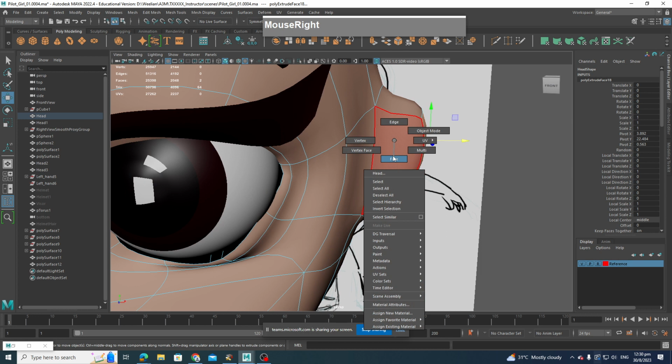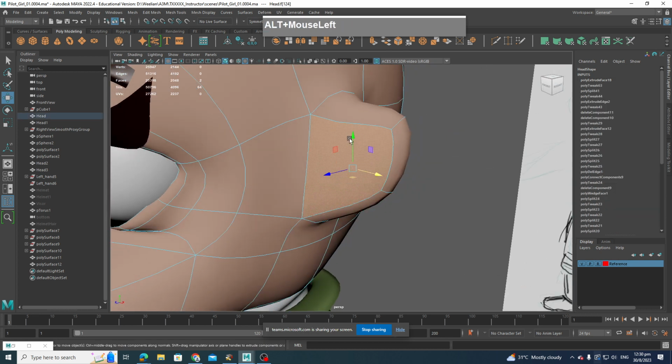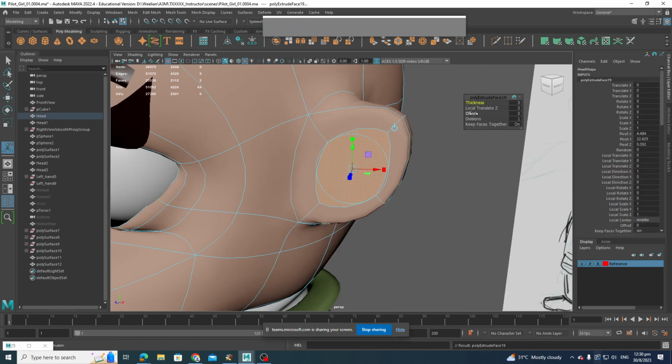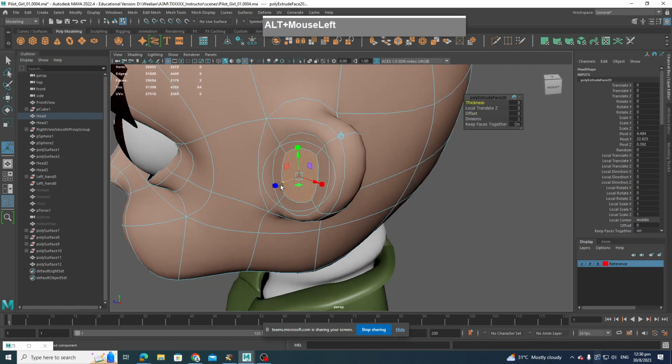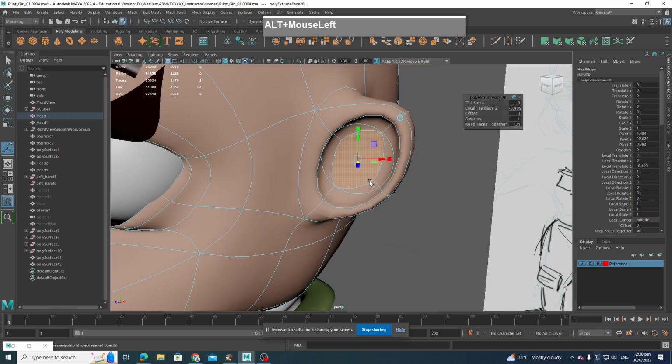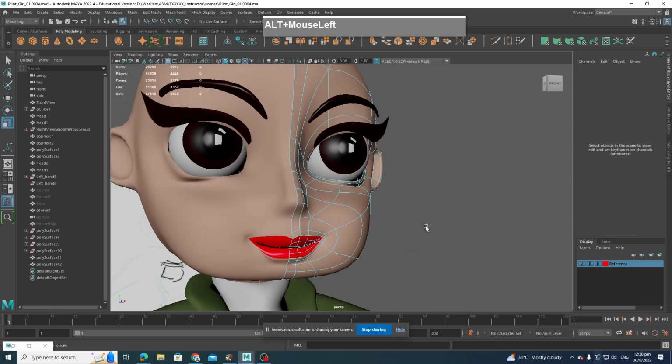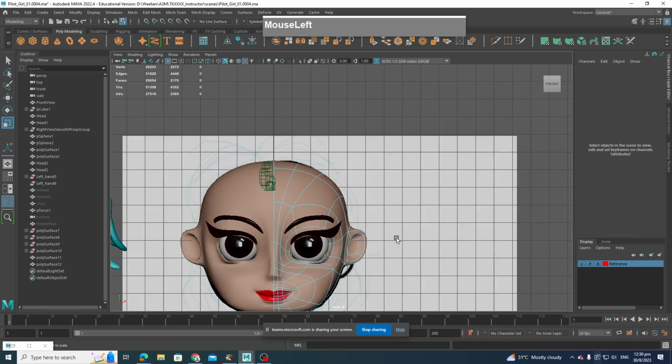Then finally, we want to create inset here. So select this face and then extrude the face and then adjust the offset, holding down the control to bring it in. Then press G to extrude one more time, but this time push the face down inwards. We can scale this thing slightly and we have a simple ear.